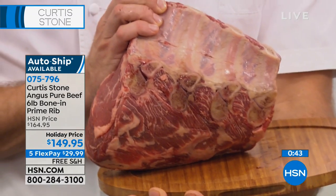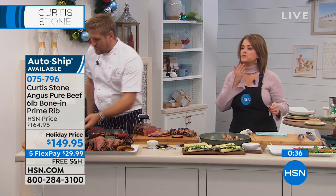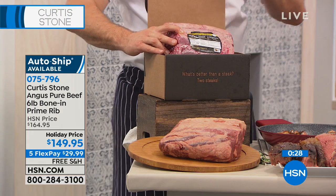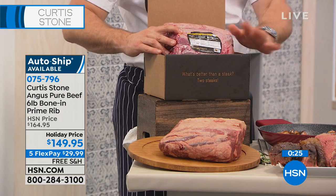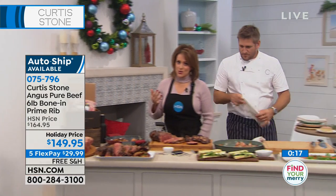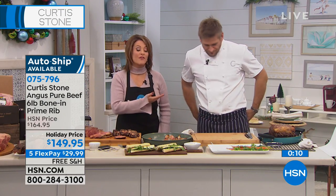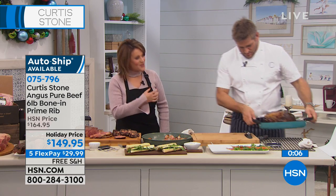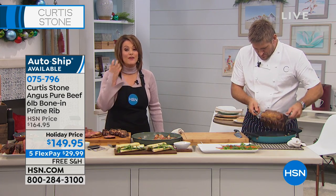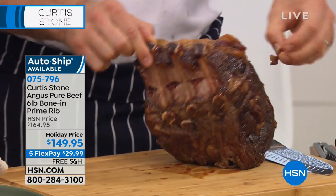This is a little rarer — you can cook it as rare or as well-done as you like. Get a digital thermometer and it will tell you exactly how to do it. You don't want to goof this up. When you turn it around, you see that beautiful cut — it is the ribeye on the bone. So if ribeye is your favorite steak, the prime rib will be your favorite roast. It's coming to you in a gorgeous little gift box, 100% satisfaction guaranteed. You can taste the difference with grass-fed — it's as tender and buttery and flavorful as you can imagine.